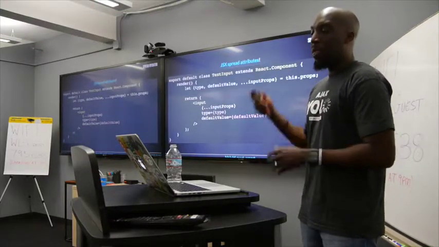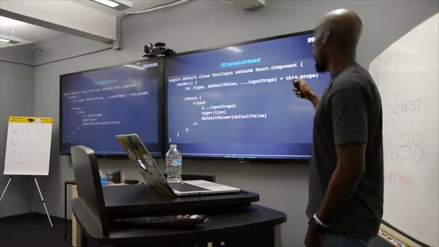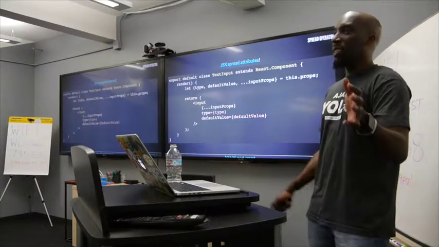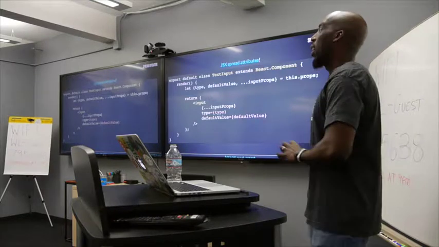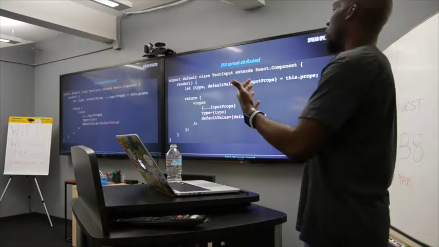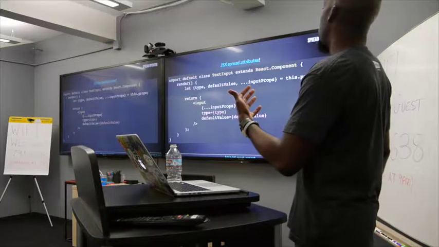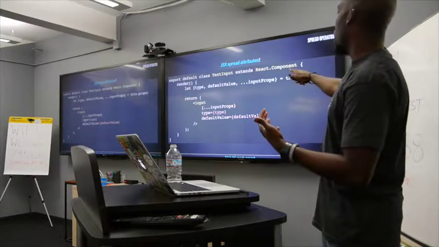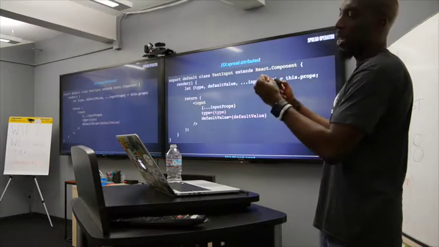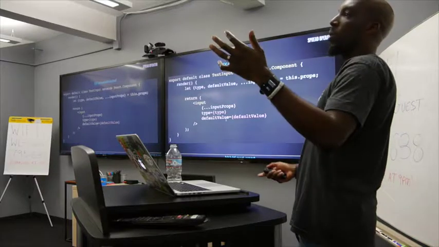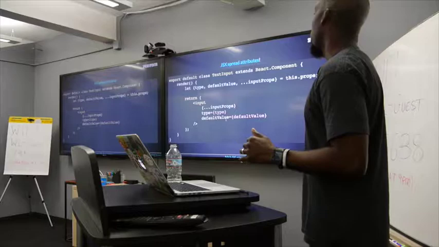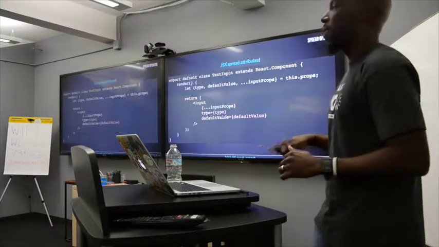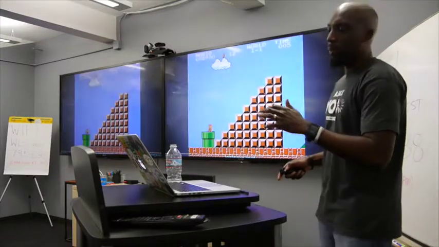Okay, and then there's also JSX spread attributes, which is not related to the object spread I mentioned before, but it's similar. It's part of the transpiling that happens with JSX that allows you to take an object and convert it into multiple attributes in a JSX tag. So you don't have to explicitly put every attribute, it'll do it for you.